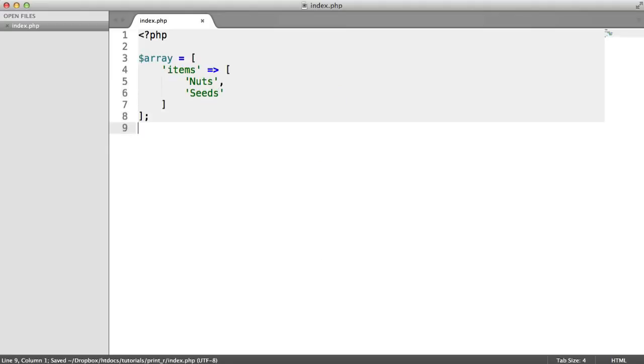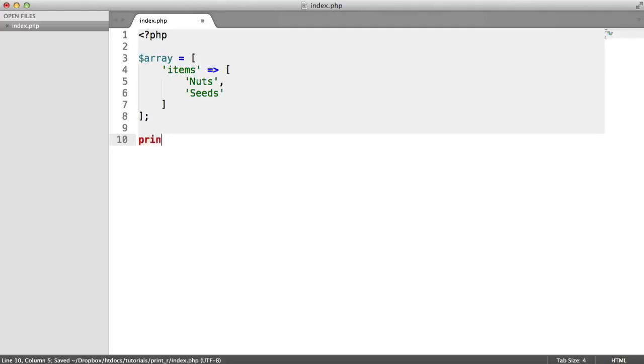Okay, so obviously looking at this code, you know exactly what it is, you know the elements within it. So with the nesting, you know that the elements are available at a particular key. However, if you're working with an API or you're working with a class and you're not sure what this returned, so you have an array returned or something like that, or an object returned, you're going to need to examine it in some way. So we'll use this array as an example, but let's take a look at how we do this.